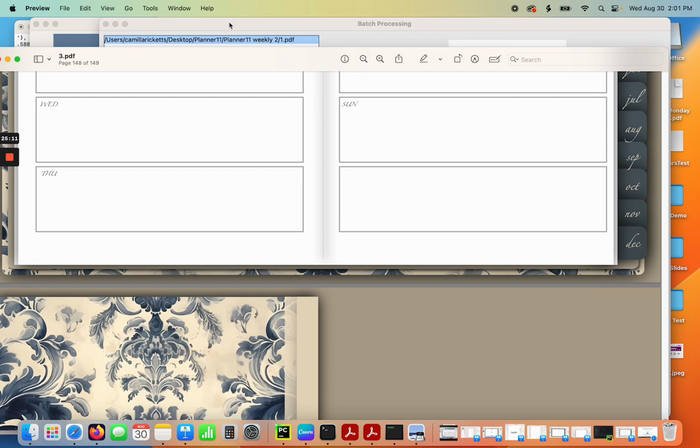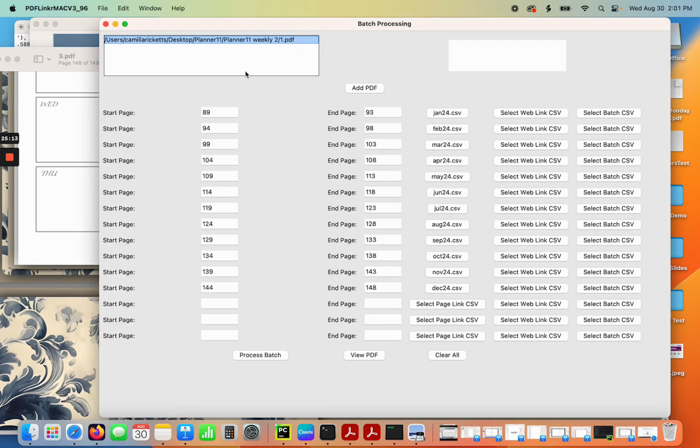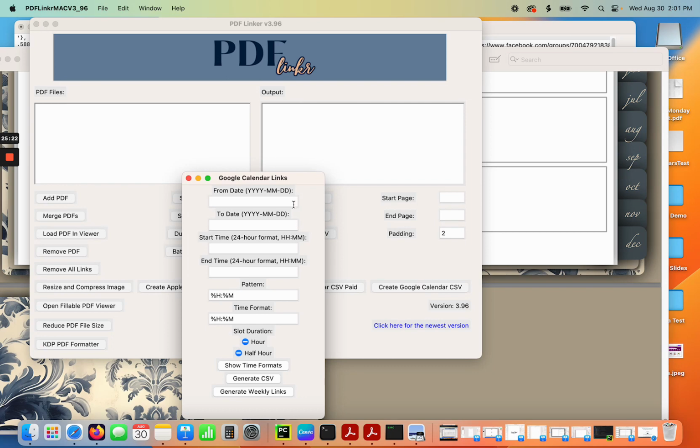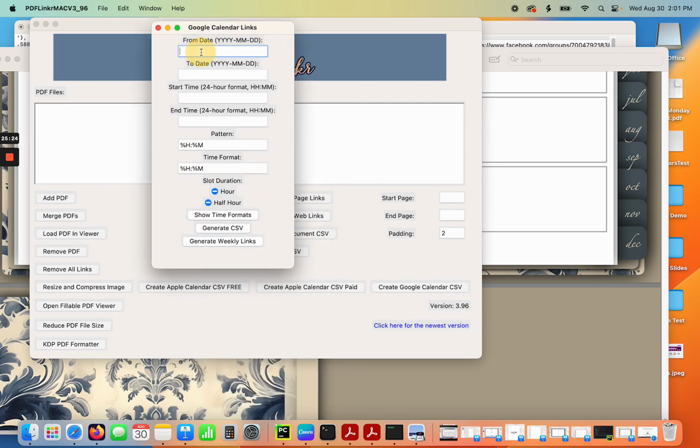Yes. 29 to 148. Okay. So let's generate our Google Calendar links. So we are going to say from January 1st to December 31st.